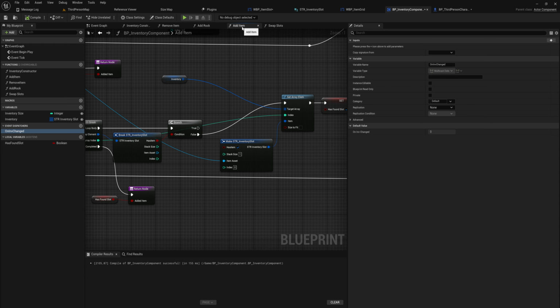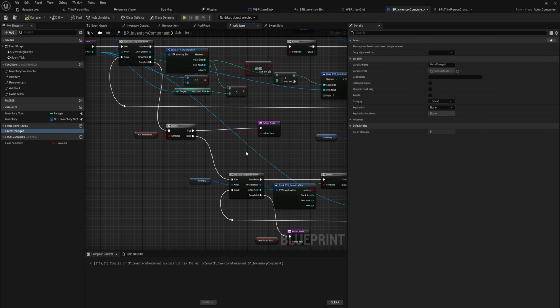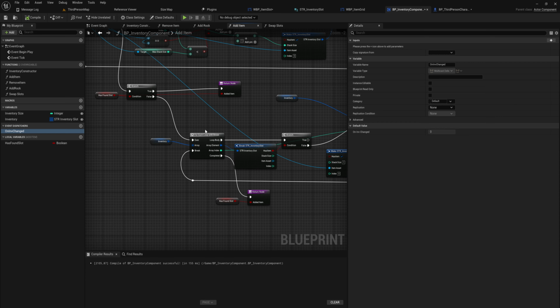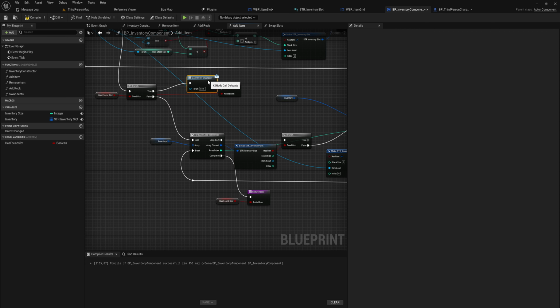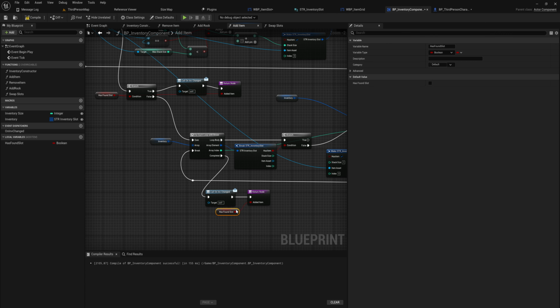So just to be thorough, we're also going to go back into our add item here. And at the end of our paths here, so before the return nodes, we're going to put in the inventory change as well. Because as you remember at the end of the last video, what I said about the way we're updating the inventory visuals right now is we're just doing it on interaction. But what if we are dragging things from one inventory into another? That doesn't involve our interaction system. And what if we're interacting with something that's not inventory? Then we don't need to update the inventory. So this way, we'll just link the update inventory to whenever inventory gets changed.